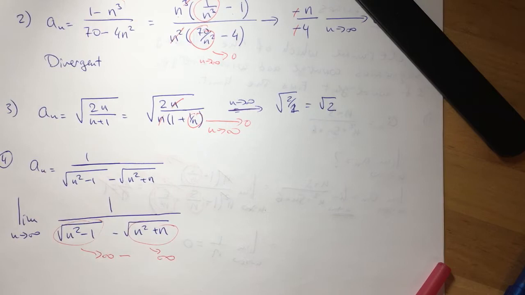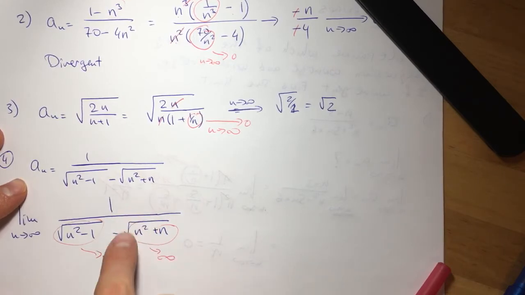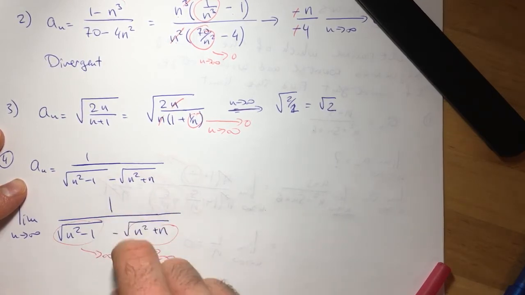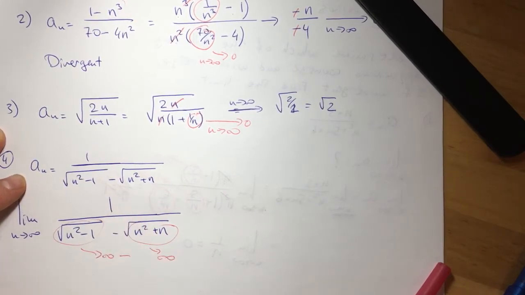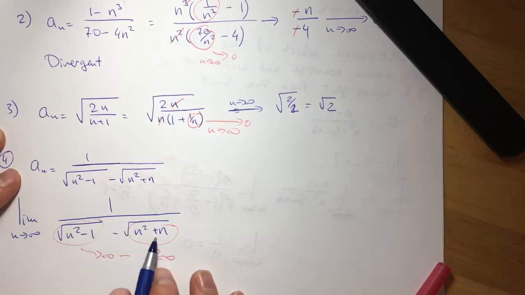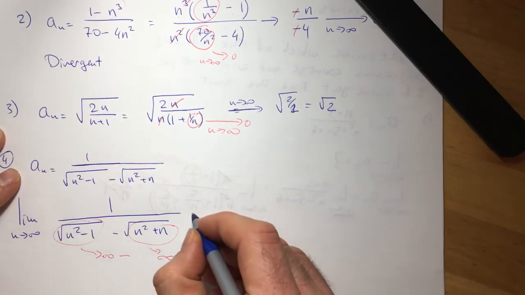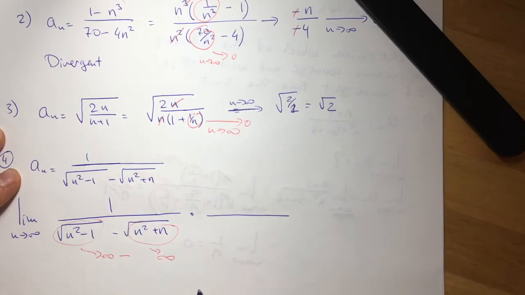And in that case, I don't know whether this denominator is going to go to infinity. If it does, then 1 over something that goes to infinity, this limit is 0. If this difference goes to 0, then the ratio is going to go to infinity, or if this difference goes to some constant, then the ratio is going to be 1 over that constant. So how to figure out this difference of infinities?